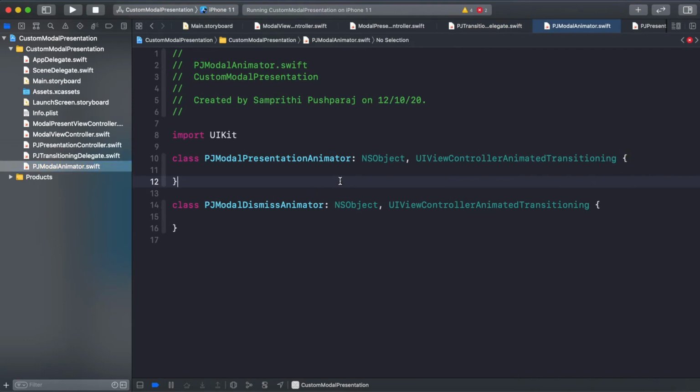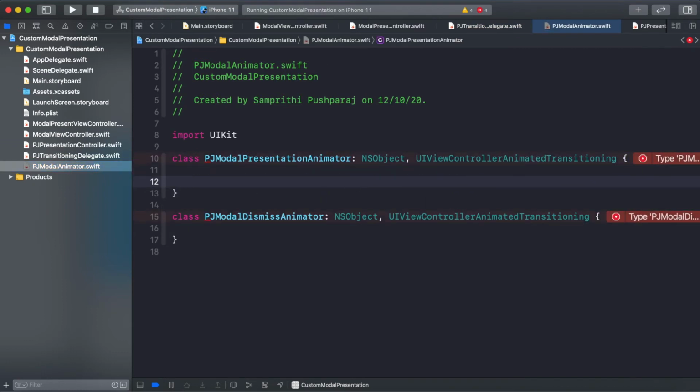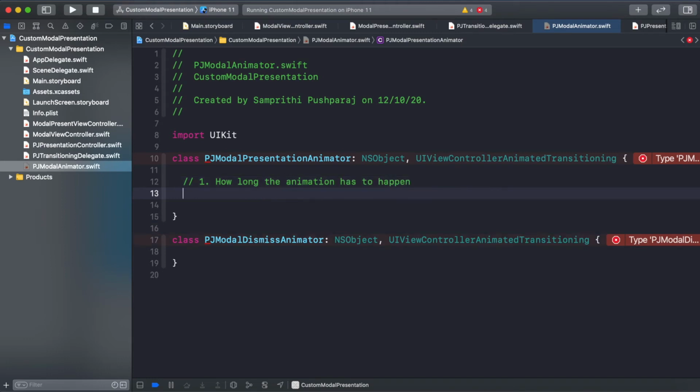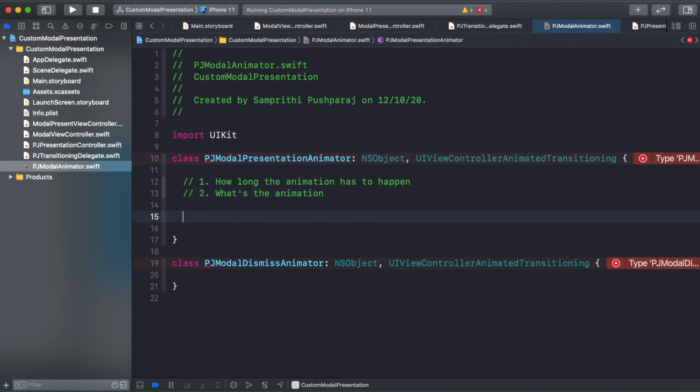Now come here and let's implement this one. For animation we need two things. One, how long the animation has to happen, and then two, what the animation is for both of these, presentation and dismissal. So for the duration, let duration equal to CGFloat 0.3.